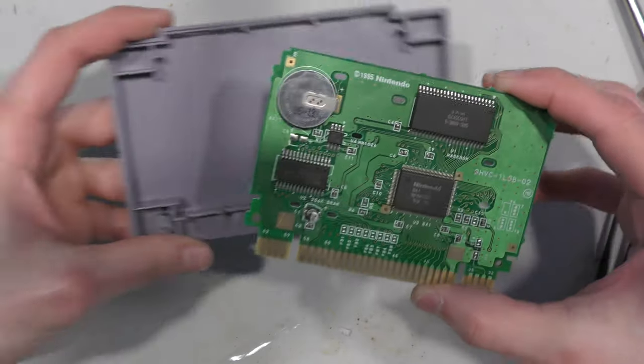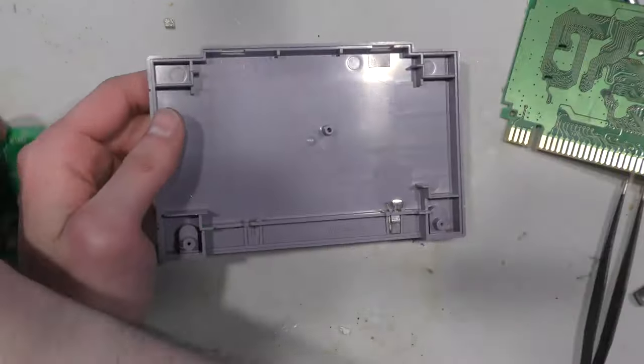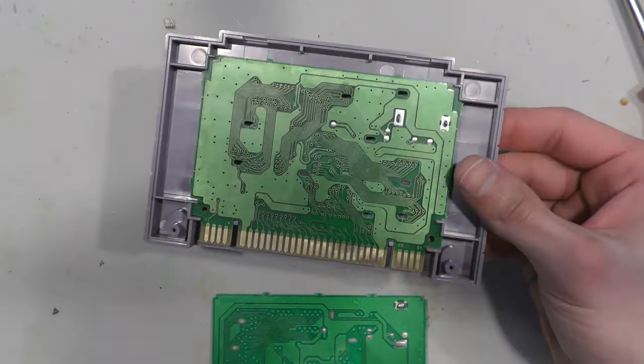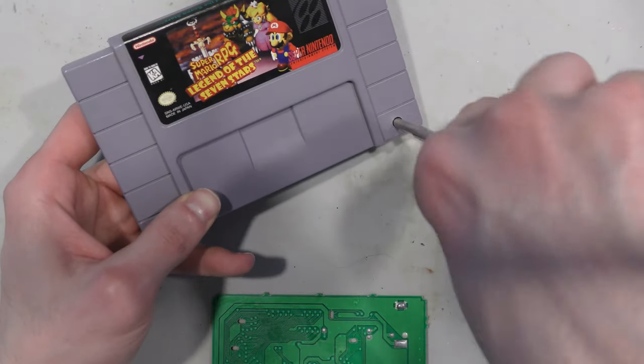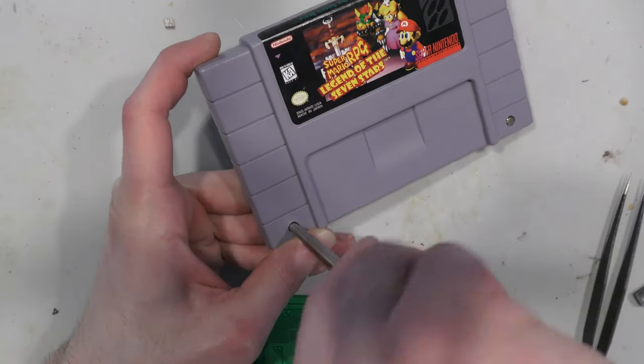The board is a little longer than the original so I was hoping it would fit — and fortunately it does. The old board fits too but is a bit shorter; the new board actually fits better with less wobble. I'll close it up — this is working and I'm really happy with how this turned out.